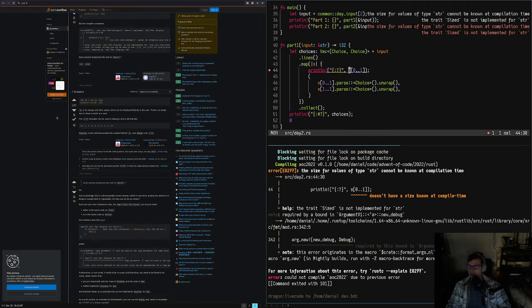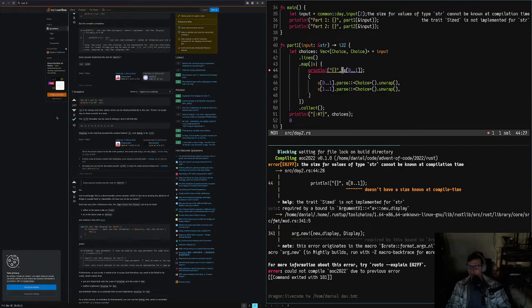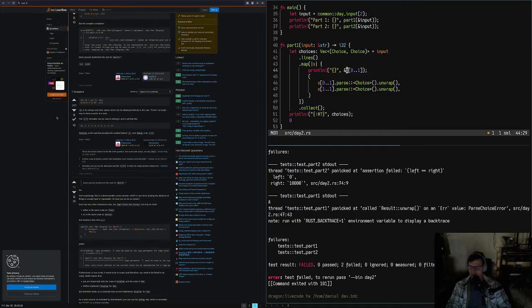Yeah, it's already upset about this. Doesn't have a size known at compile time. Yes, that's true. That is correct. Is that part of the problem? Okay, there we go. We need to just pass a reference.